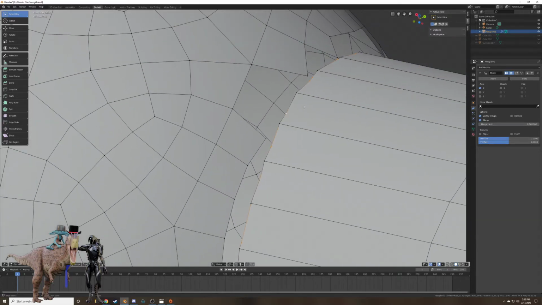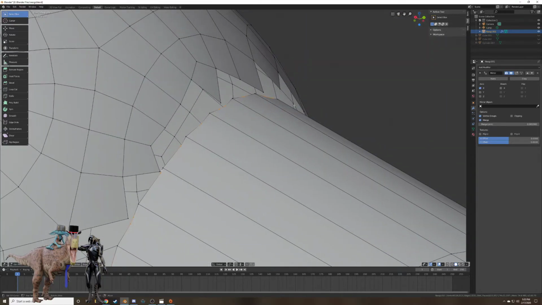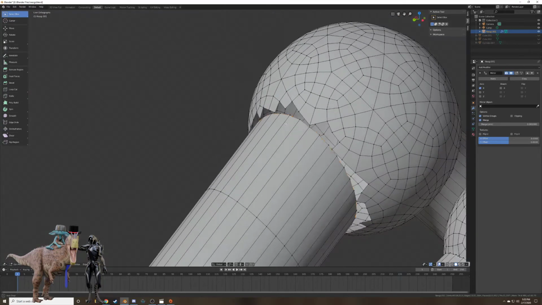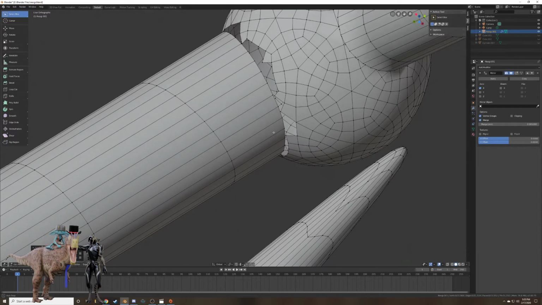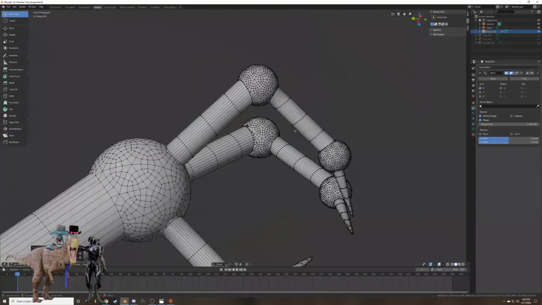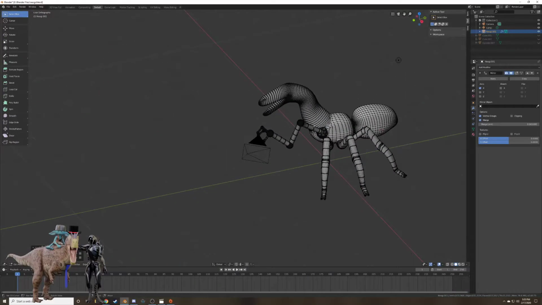So this has been a bit of a learning project for me. I have not really modeled a lot using Booleans before. But I wanted to give it a try, because I've seen people do it and get some pretty good results. So I wanted to give it a try. But yeah, so the way this was modeled is, I can show you a quick example.